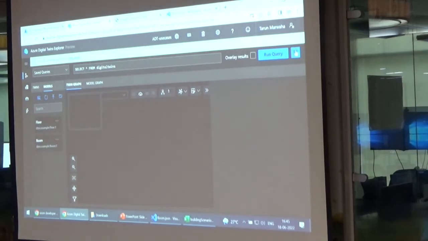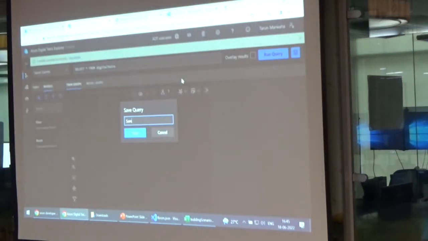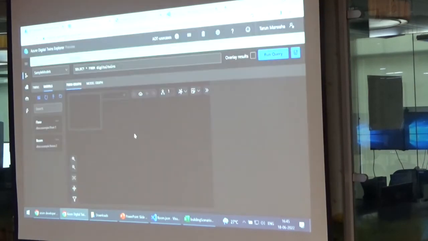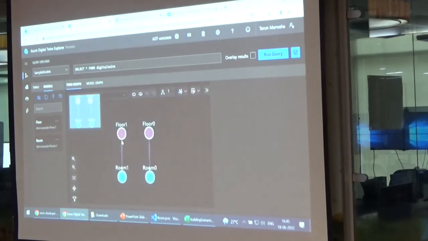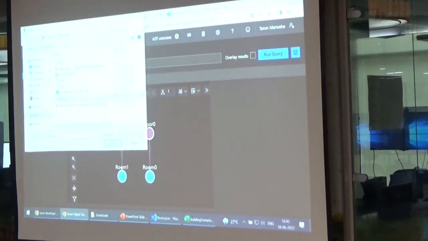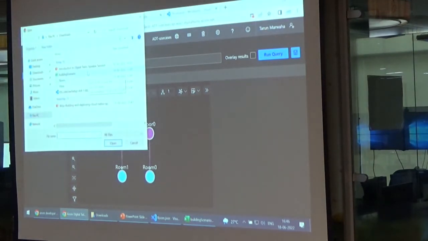I have to just save this one. Now let's see what data has been generated. I think the relationship graph I've already uploaded. So this is how you upload a relationship graph.